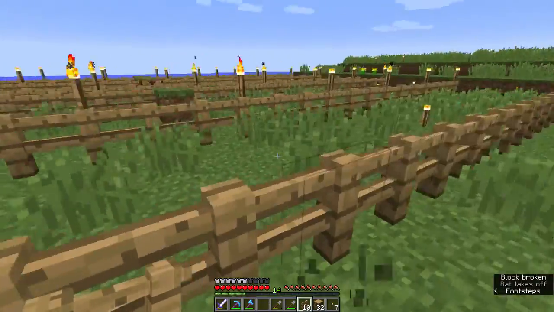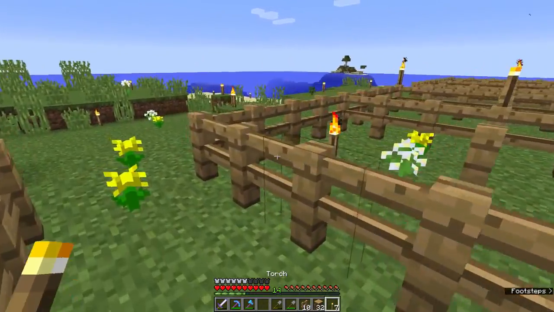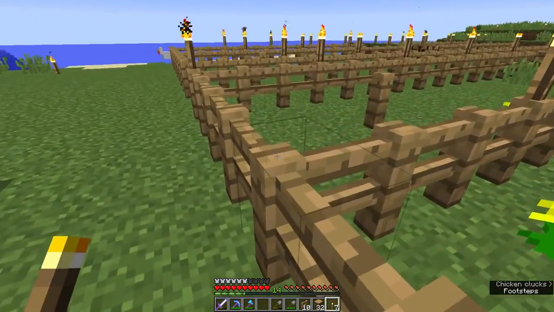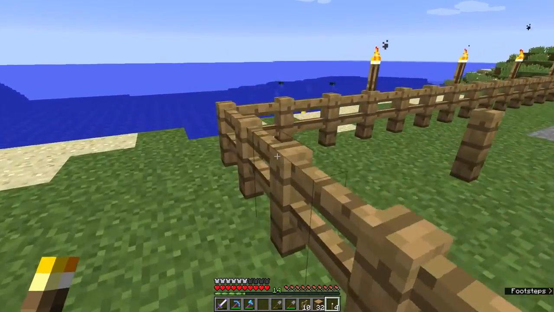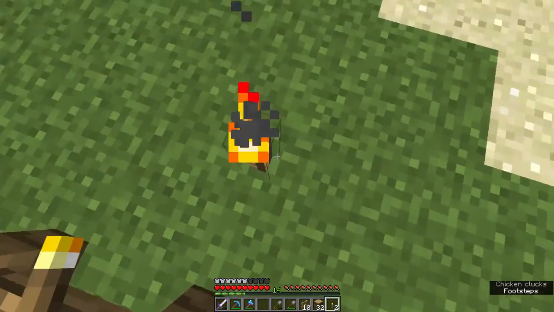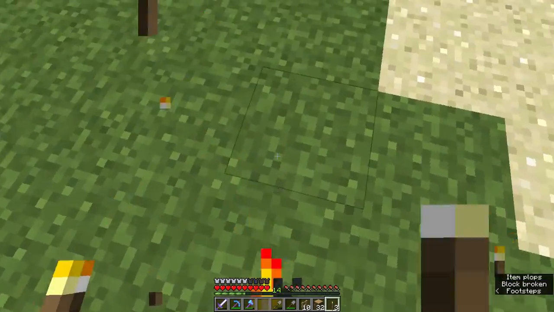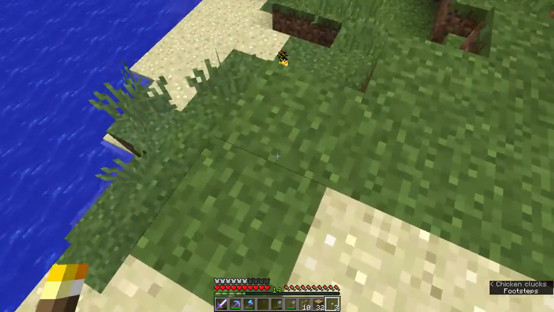Because I do need, using the torches, I'll be able to tell where I need to break in between. Hopefully it's an odd amount. Put the torches down first. Oops. Gosh, chicken. It's pushing me around. Okay. Let's see. Let's put it here.